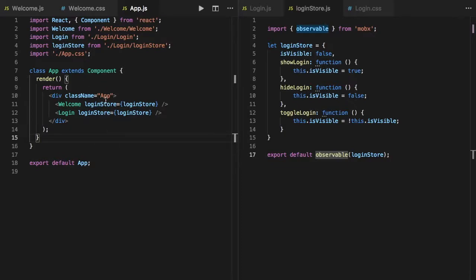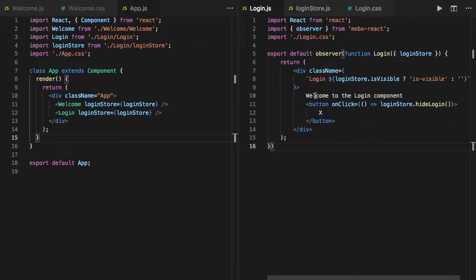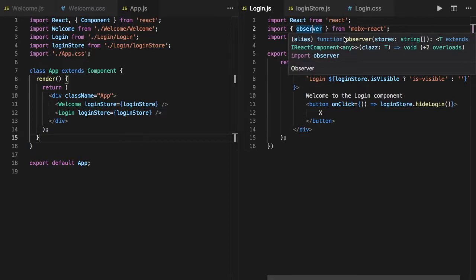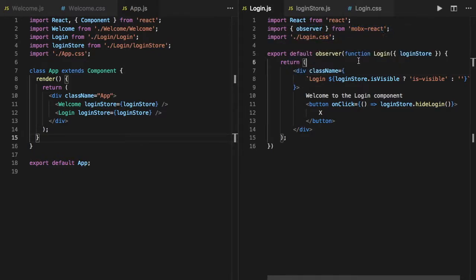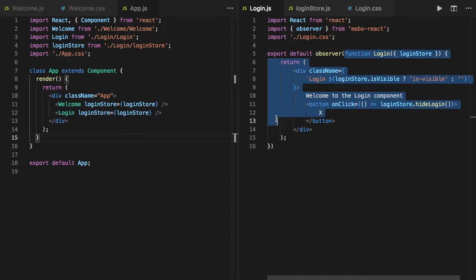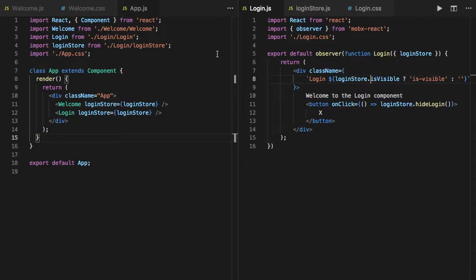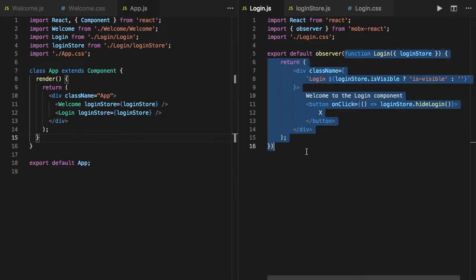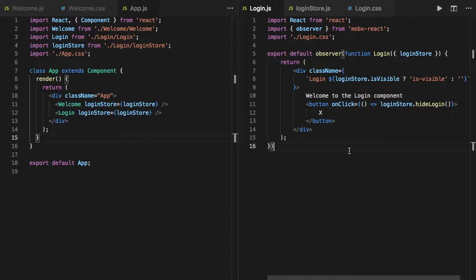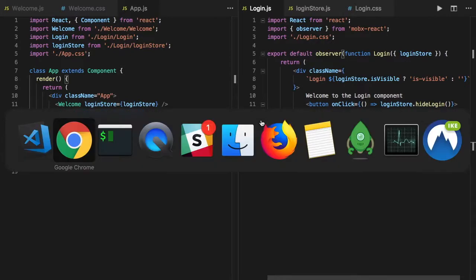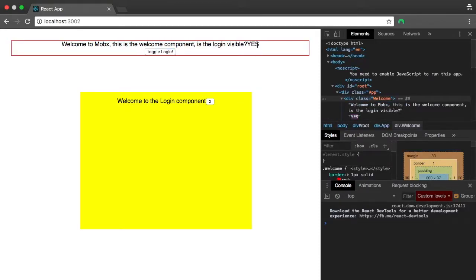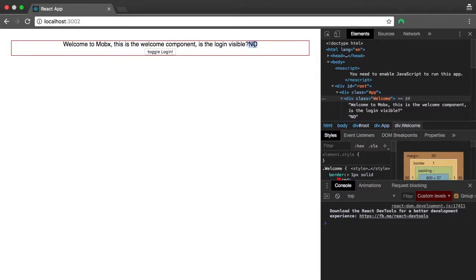But if we don't just want to pass the store, but we want to keep the content refreshed all the time, then what you need to do is import the observer function that belongs to the MobX React package, and then just wrap your component into that function. So that means that every time anyone changes the isVisible property, any subscribed component like login will be refreshed, will be notified, right? Because of that, we make sure that even if it's the login who changes the data model, boom, you see, everyone is in sync.